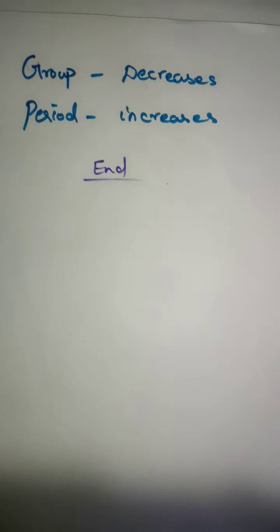Okay, students, and the homework for you. Here all are important. You have to learn for one-word and two-mark answers, and also study all the definitions for the five properties we studied today: atomic radii, ionic radii, ionization energy, electronegativity, electron affinity. For all of them you have to learn the definitions.